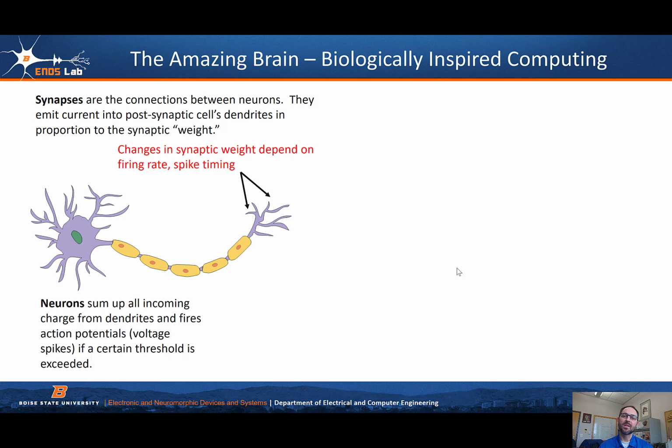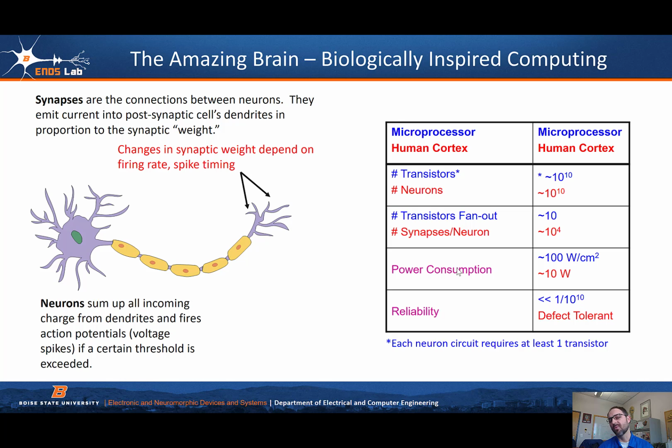And synaptic weights change as we learn new things and experience new things. The rules for those changes are complex, but mostly they depend on spike timing, the timing of action potentials between the neurons being connected, as well as firing rates. So that's the basic overview of most of what's happening inside of the brain and how we can implement biologically inspired computing.